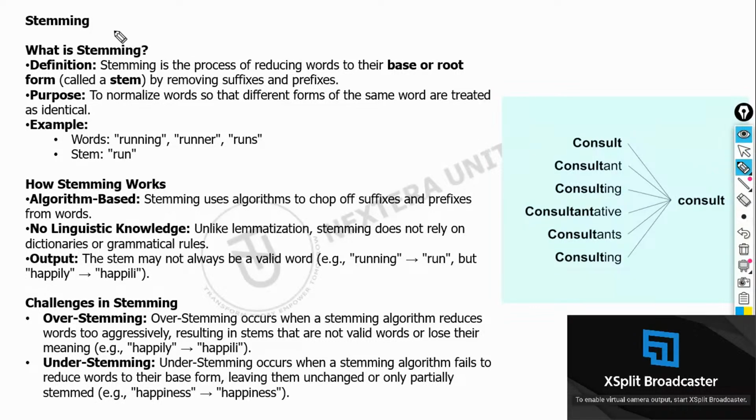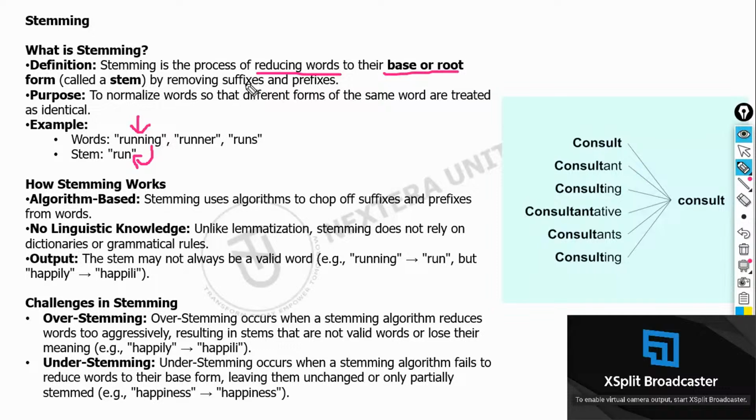Stemming. What exactly is stemming, friends? Stemming is nothing but the process of reducing words to the base or root word. Understood? No? So I'll take an example. If you have a word, say running, and I want to perform stemming on this word, what happens is it reduces that word to its base form, called the stem. Running is a continuous action. So what is the base form? It is nothing but run. The process of reducing the word to a base form is stemming.